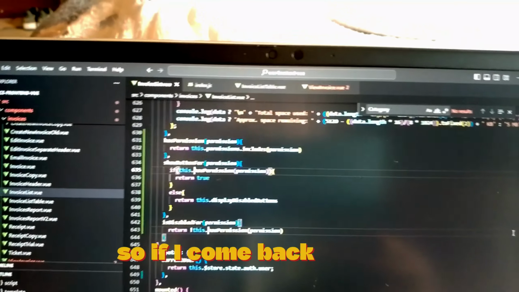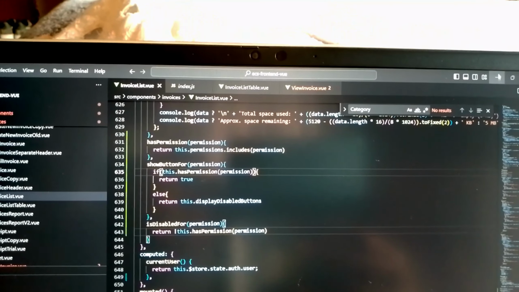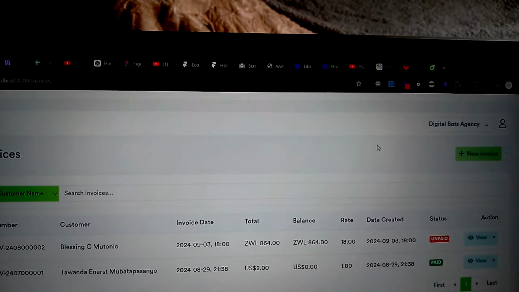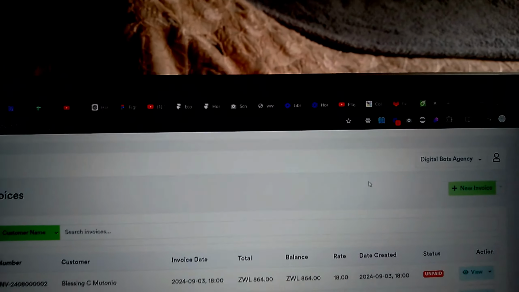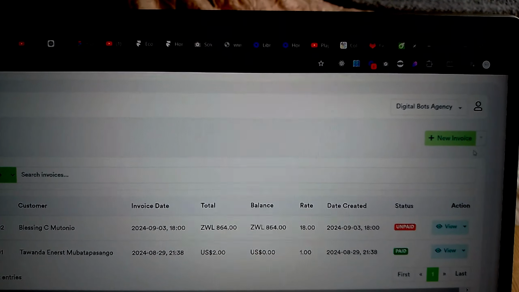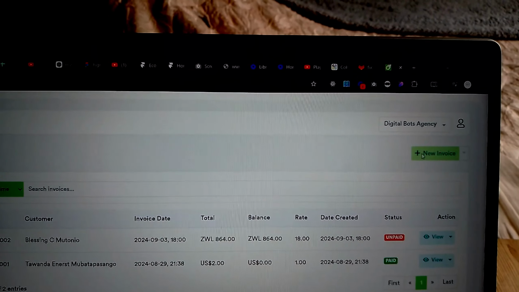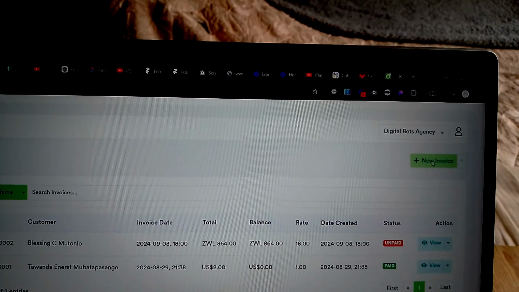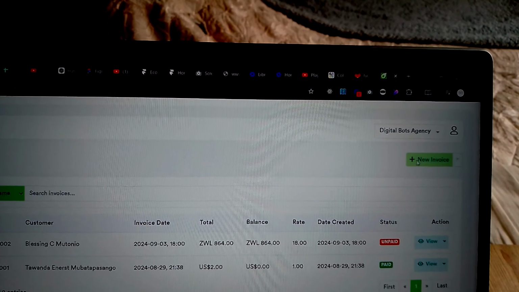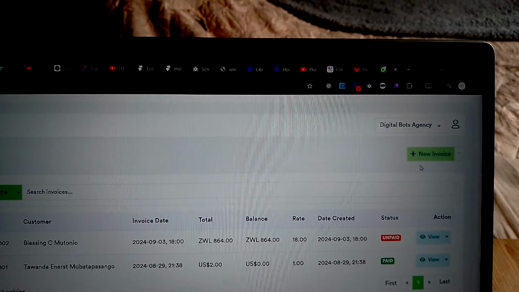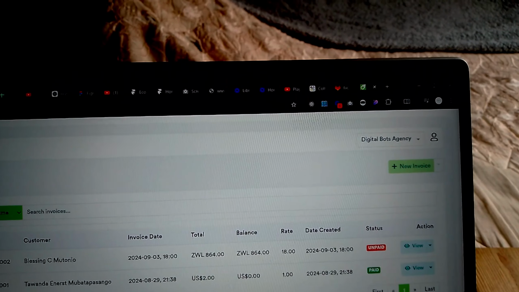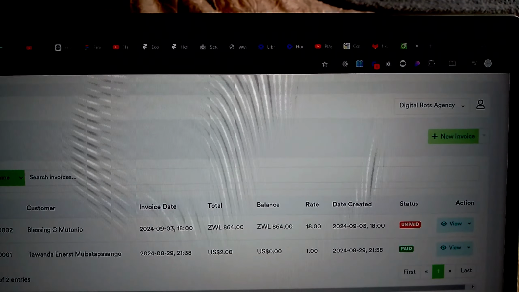So if I come back to the page, I'm not sure if that is visible, but the new invoice button has been disabled. So what I have to do as well is to disable the cursor, so the cursor won't be allowed, and then we'll add the tooltip. That's what I'm going to do right now.